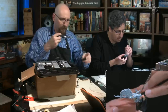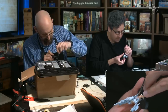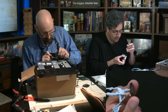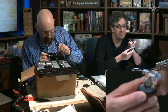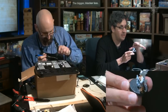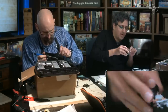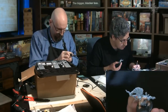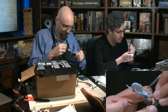I assume people in chat are making the thinner paint joke. Thin your paint, thin your paint. No, they're just asking if you primed it on the sprues. Yep. Because that's the only way you're going to get a lot of these places. If you assembled it and tried to prime this guy, you're not getting anything. There's going to be shadows, and you're going to have to prime one side, then flip it over, prime the other side, turn it this way, prime again, and then you've got 6 inches of primer on the damn thing. Prime it on the sprue. You might wind up with a couple of spots where the sprue was. Those are easy enough to compensate for.